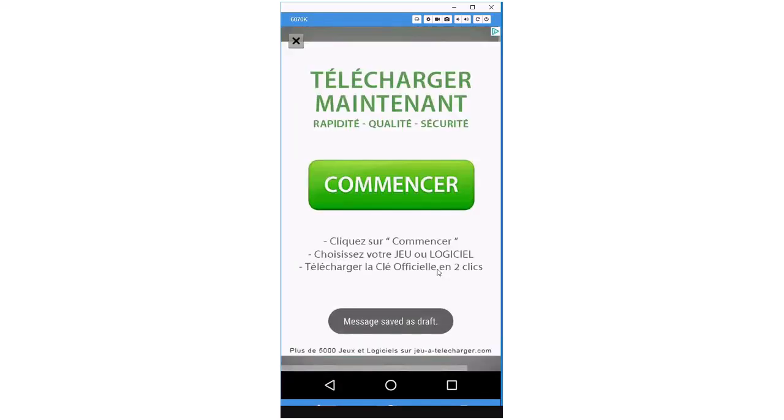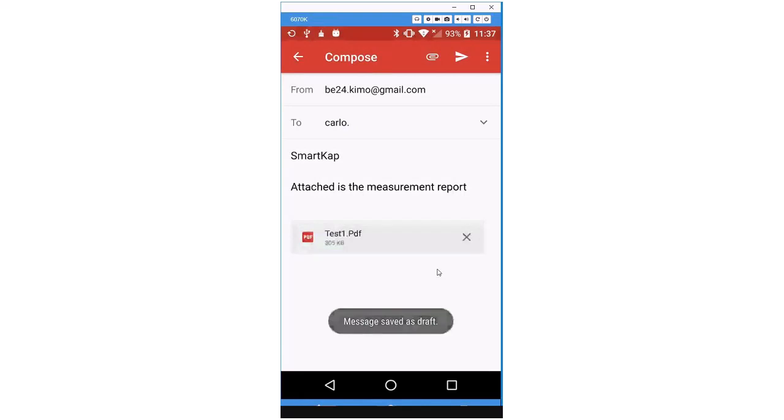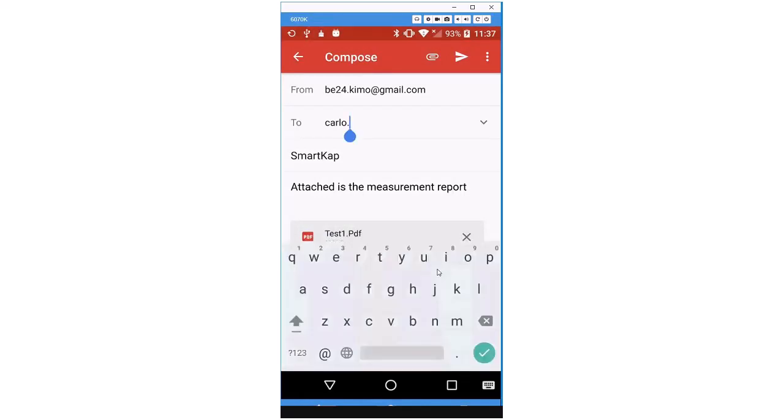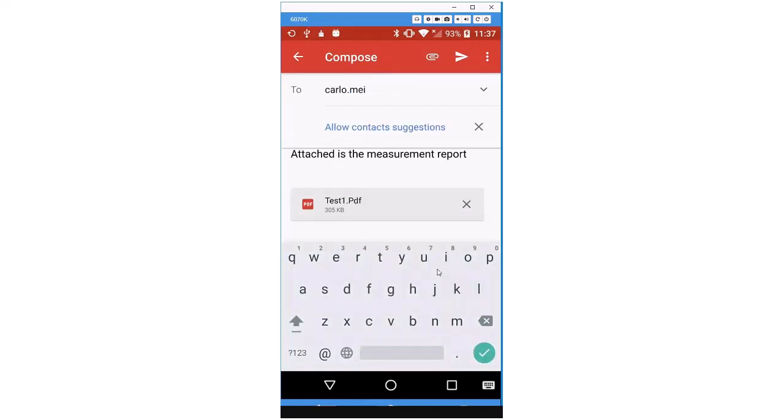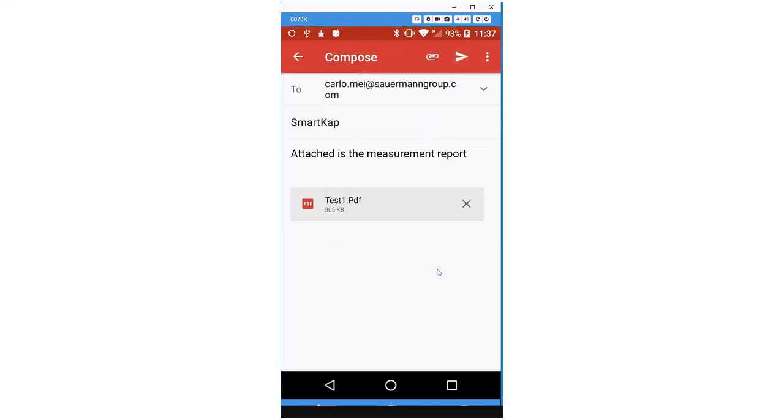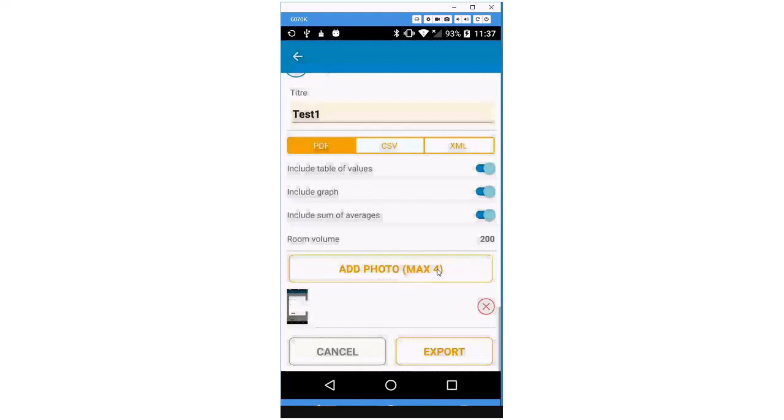Oh, a little add, sorry. It's .com for Serman, if I remember. Yes. And normally you can receive the report. Maybe you have to check your mail.